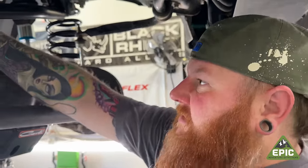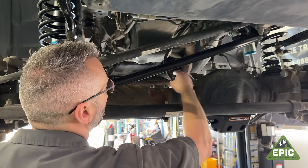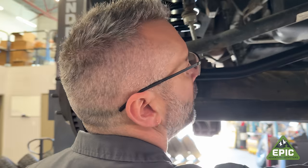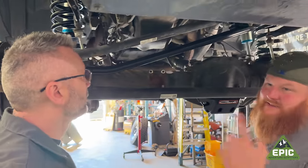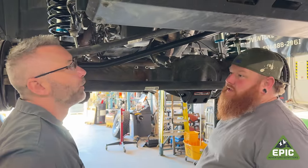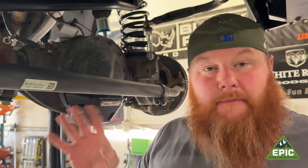Mike, please cut off this zip tie when you get a chance — we don't leave random ones hanging there. No randos allowed. This is a family show. This happened really quickly and I apologize we didn't get more video clips for you. Krakens needed to be put together — you guys kept ordering and we had to get them out. That simple.